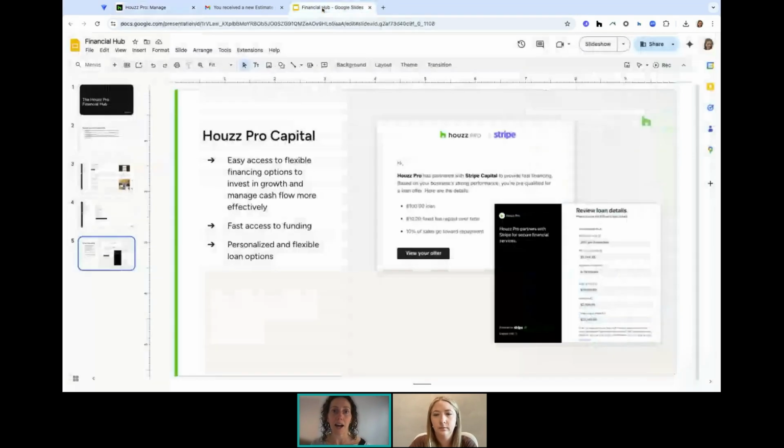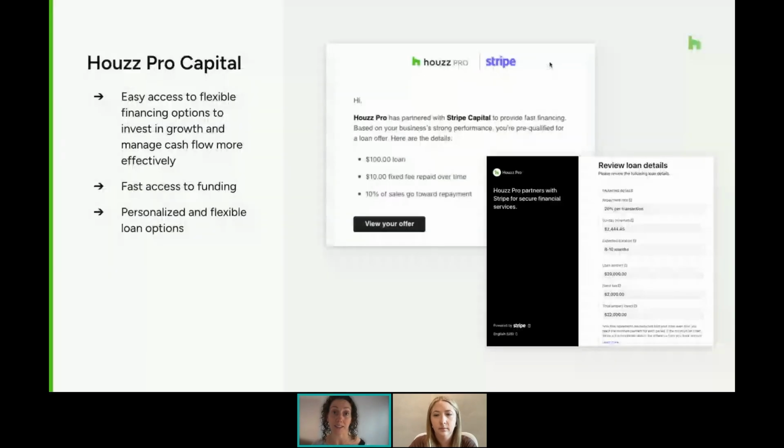And then on a similar page, we have also launched financing for your business. So this is through our partnership with Stripe. It's called House Pro Capital. And this is for those customers who are already using Stripe for online payments. So if you are eligible, you should be receiving emails on a monthly basis starting back a few months. And the email will provide you with all the details for your loan. So having this option as well can be great for you if you want to hire additional staff, buy new equipment, maybe bridge a temporary cash flow gap.